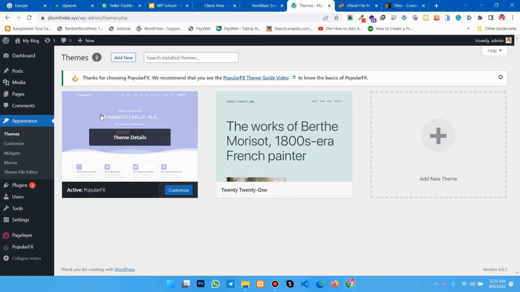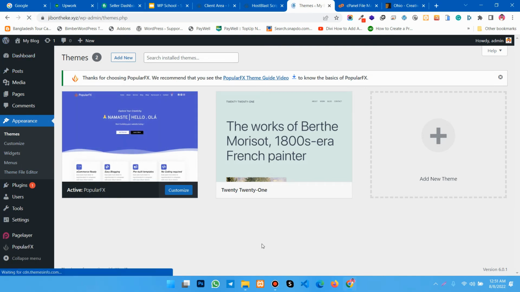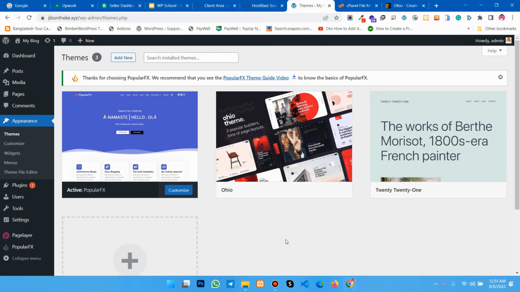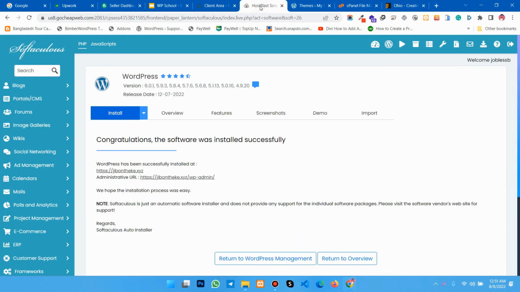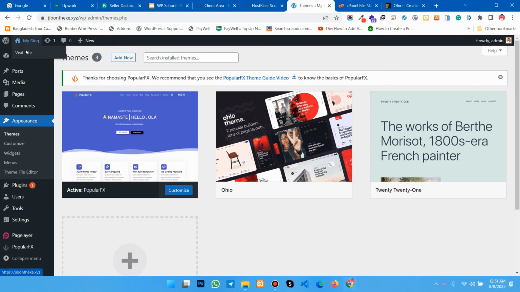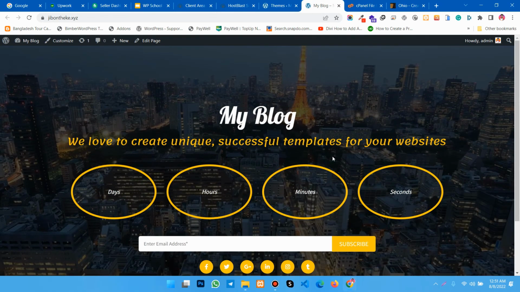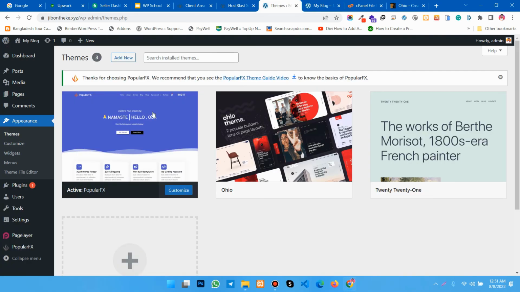Go to the admin dashboard, reload. See, here is the new theme. We have the basic theme, which is already active.